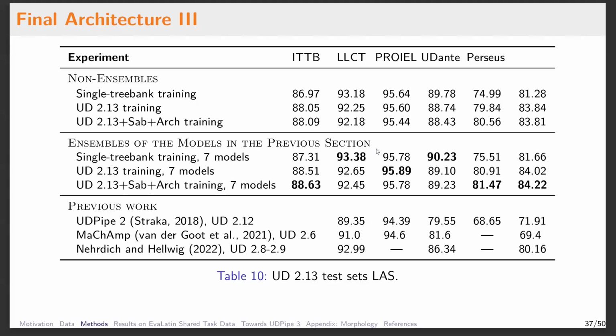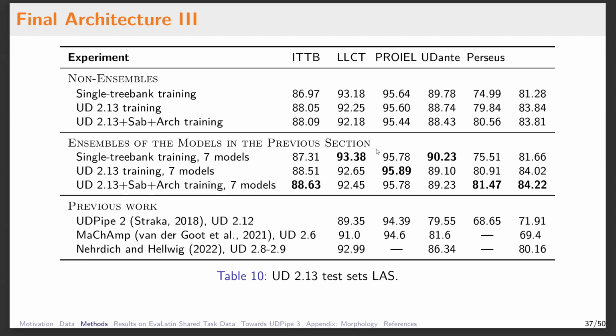Yes, why I'm showing you this, this is a comparison with the previous work. The bottom section of the table is previous work. And this is the situation we were in before we went into the testing period of the shared task. We knew that our results surpassed the known state-of-the-art on Latin dependency parsing, so we were quite ready for the shared task.